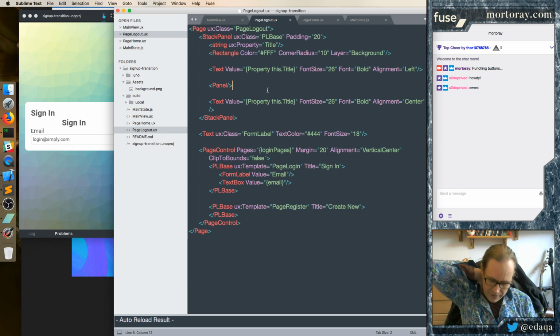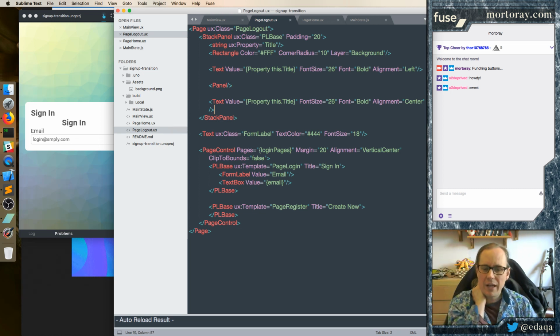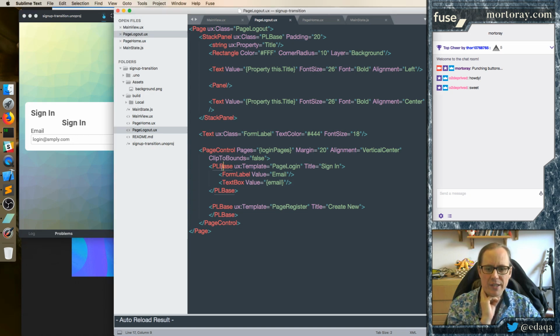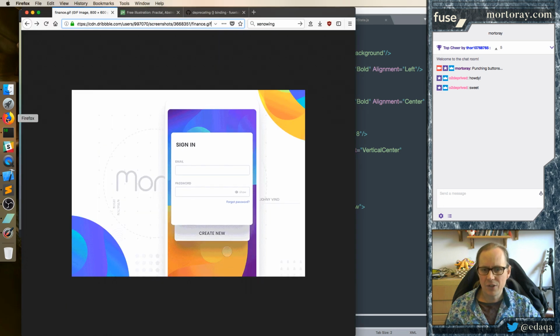Alright, you notice one problem: we have this title and the sign in, but then our stuff comes in at the bottom. Now we don't actually want this. We want to control the outer layout. So when we see pale base, we want this stuff to go inside some kind of inner layout. And this is what we can use a container for. And this is documented on the website.